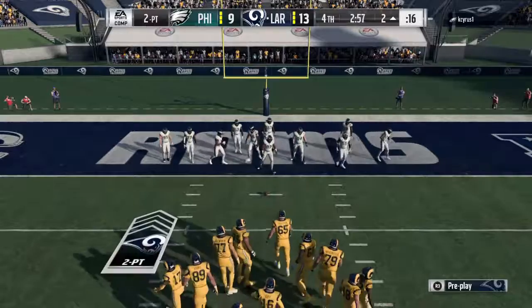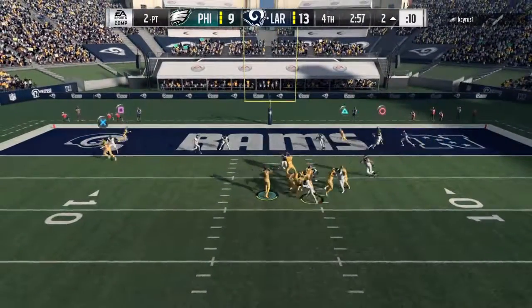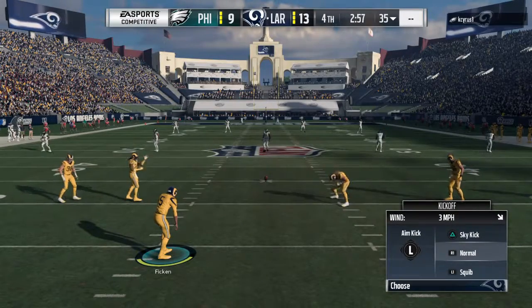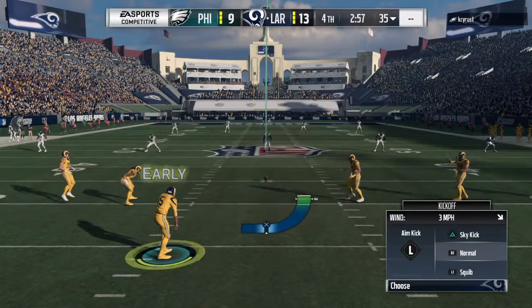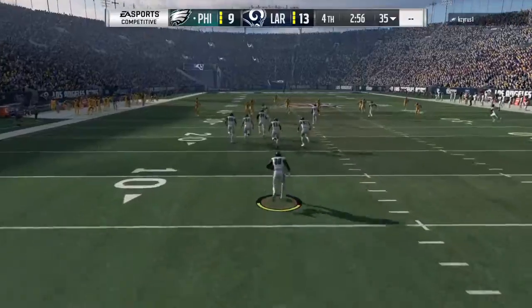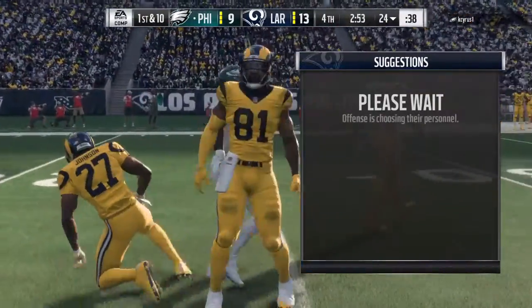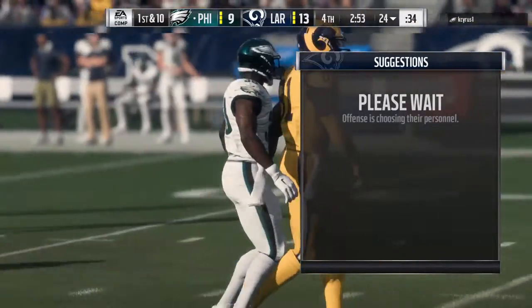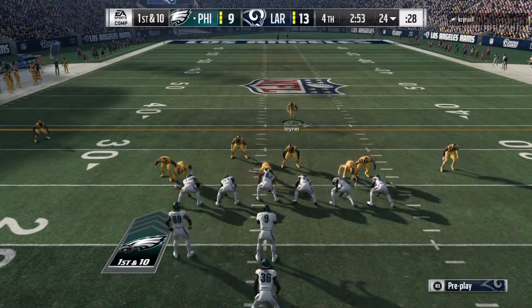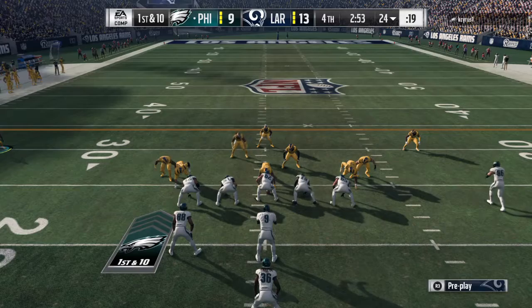A big play coming now for the Rams as they'll go for two. To the air again — Goff — and his pass is incomplete. Protection was great, he had time to set up a campsite, but in the secondary they were ready. Near the goal line on a two-point conversion, there's not any extra field — it closes in and allows you to cover better. Following the interception, are you more cautious on that next drive? I think you are — you can't just go out and be loose with the football again. But be careful about being too cautious, because then you can't run any offense. Still want to attack.